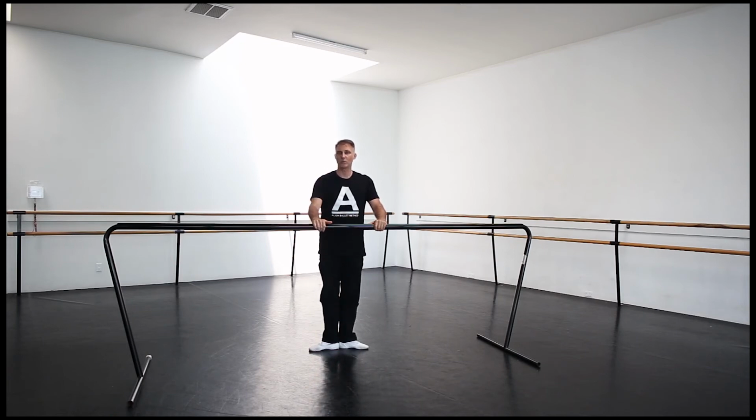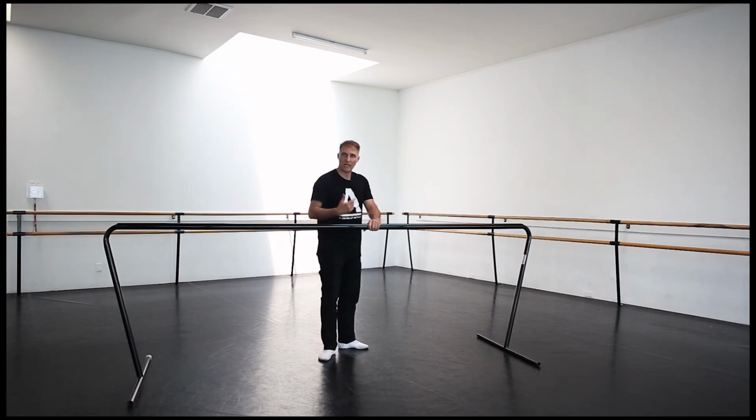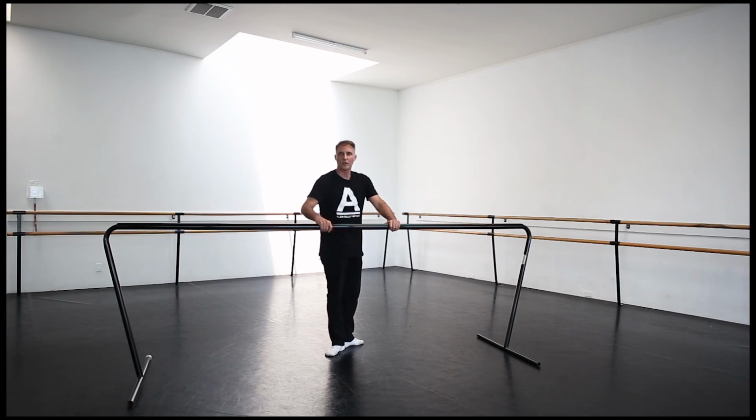Let's talk about one more idea. I press my knees open as I go down into the plié. As I come back up, I squeeze my glutes and I feel like my legs rotate, bringing my inner thighs forward. My glutes wrap down and around, and I bring the inner thighs forward.